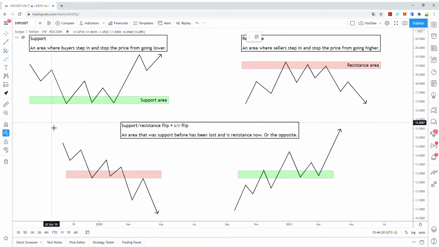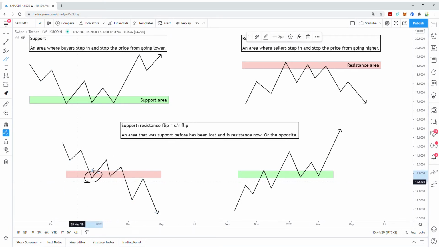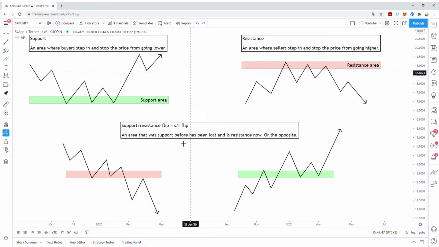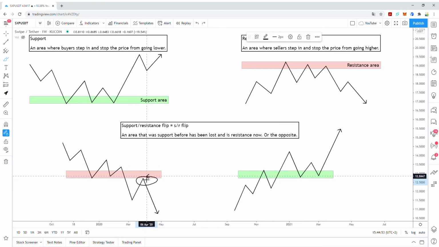So for example, the price comes down all the way here, and it is now on a support area, like we have seen here. So first people start to buy, price goes up, people start to buy again, but there's something weird here, and here people don't buy anymore. This area is lost, price goes down all the way, it comes up a little, but then it stops here. And this means that it has been flipped. This level has been flipped from support into resistance, and people start to sell here again because the price will go down more.